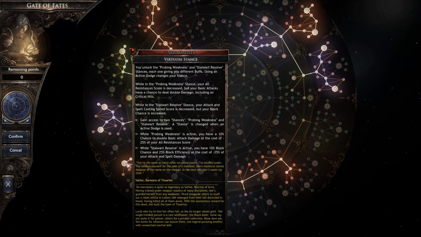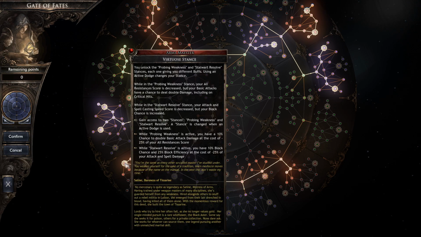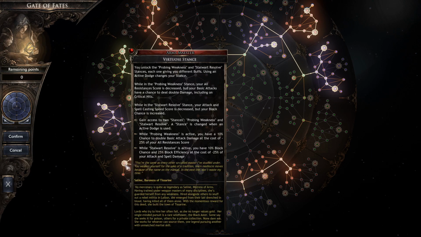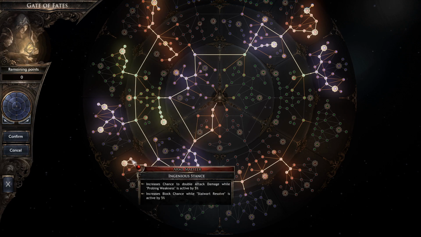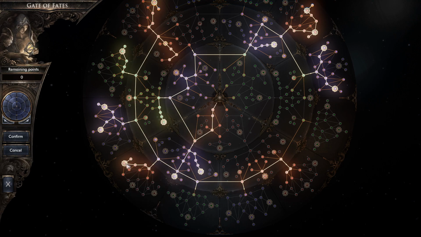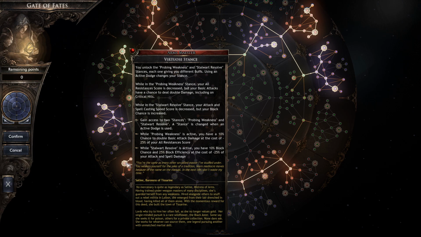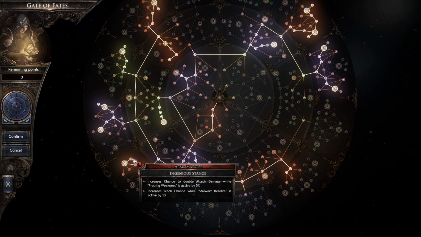Okay, if we're still going for damage, Virtual Stance. In the Probing Weakness stance, this is 10% flat damage added. You get a 10% chance to deal double damage, and this one adds a 5% chance. This is a true multiplier, so if you take these two nodes, it's basically 15% added damage flat, just 15% overall. So that is very good. Of course, you lose 25% of your all res score, so it makes it a little bit more squishy, but it's a big damage increase.